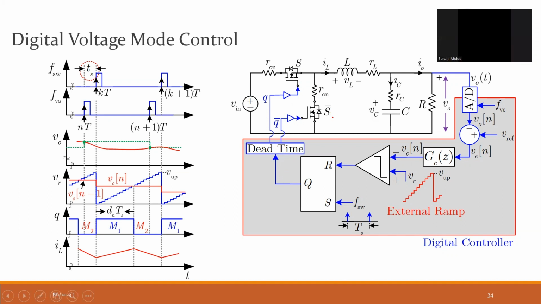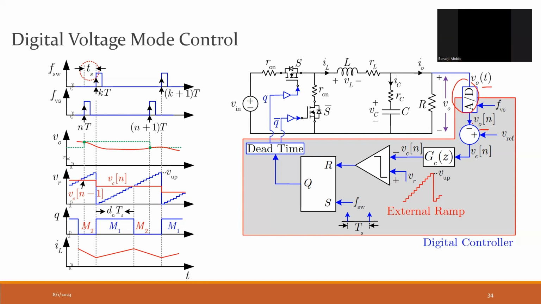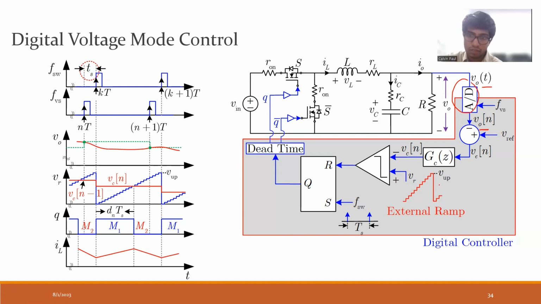Sir, actually, I think the output voltage is not digital, it is analog, right? Yeah, this is analog. It is converted to digital via this ADC. Can you see my pointer? This is the ADC. This is analog. This is digital. Okay, sir. Okay. So accordingly, it will implement the logic.